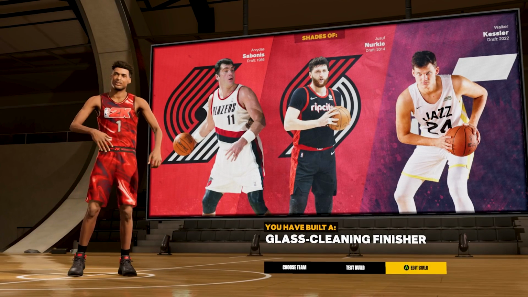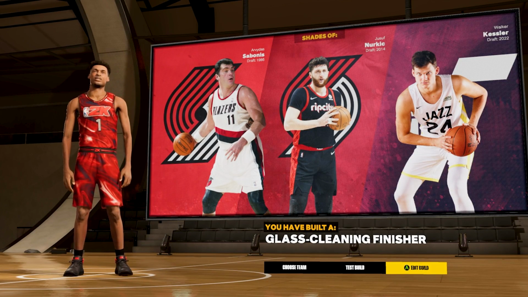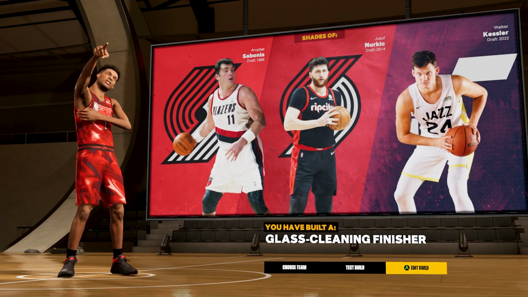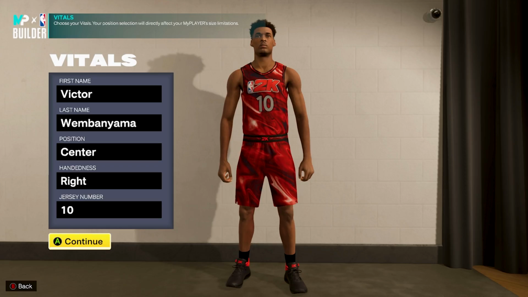And as you can see, you can get the build name Glass Cleaning Finisher, which is kind of a catfish because this build can shoot and get sharpshooting takeover. But enough about all that shooting, man. Let's talk about this pure inside.